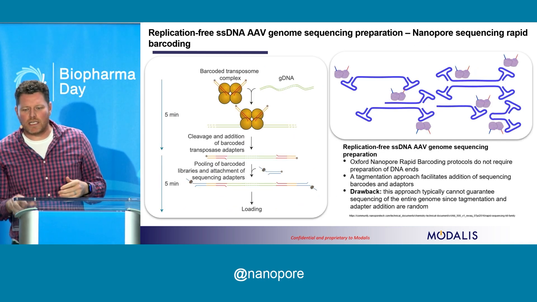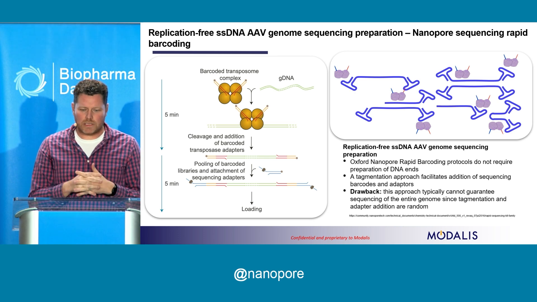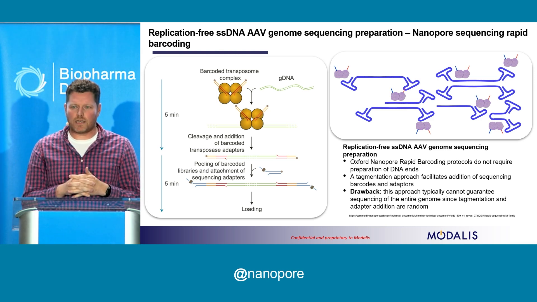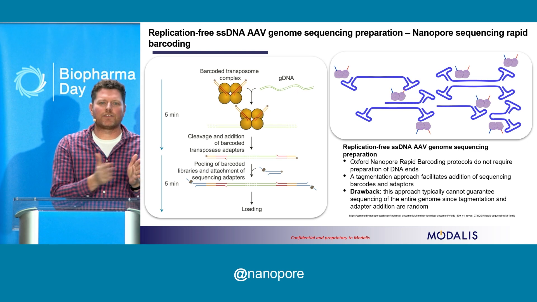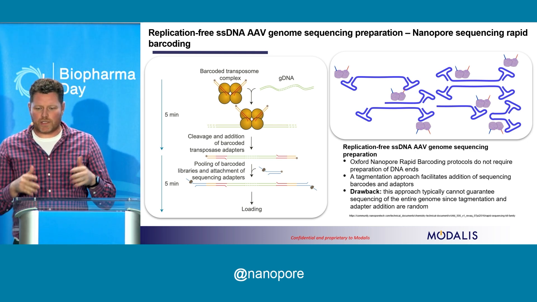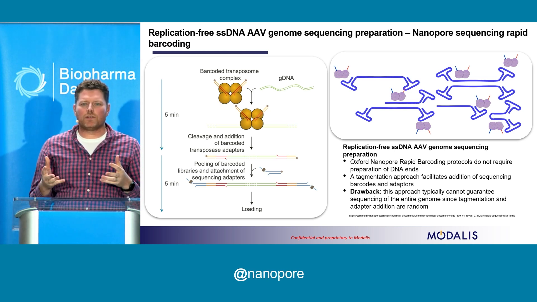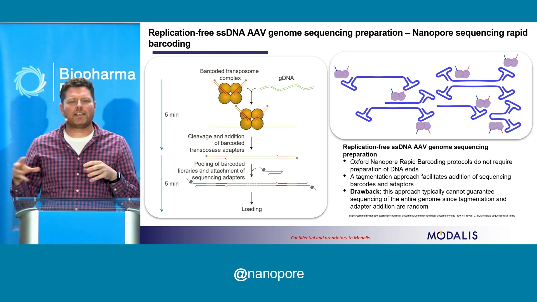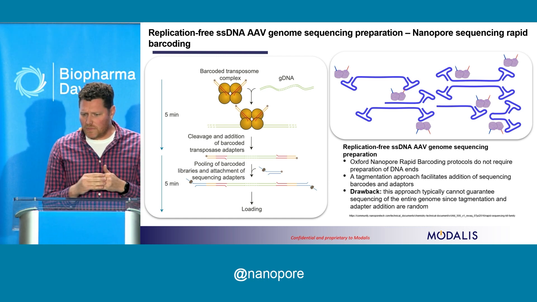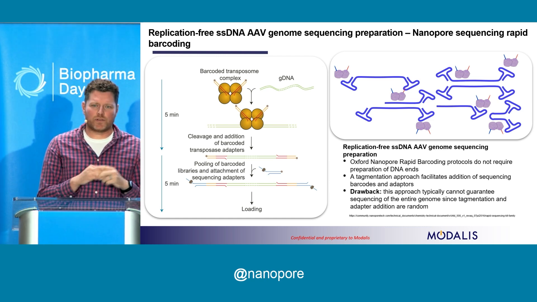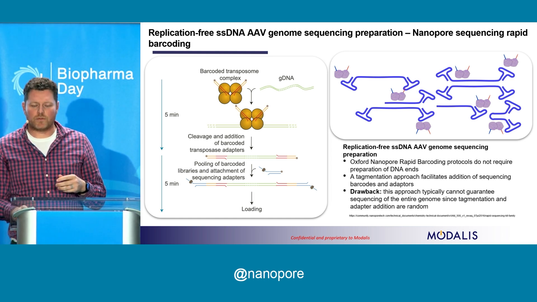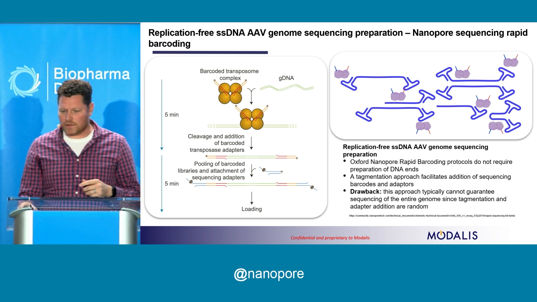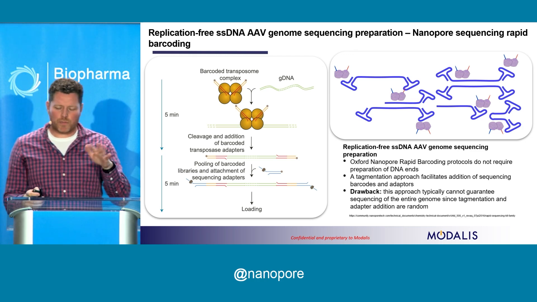Fortunately, Nanopore had a sequencing protocol using rapid barcoding. Instead of ligating sequencing adapters on the end, this uses a transposase complex to cut double-stranded DNA and insert sequencing adapters within the double-stranded DNA. We thought this would be good for our application because we have plus and minus AAV genomes that can base pair, and the ITRs also provide double-stranded substrates for the transposase complex to insert sequencing adapters. One significant drawback is that we can't expect to read from one end of the genome to the other, but we thought our analysis might allow us to get around that.